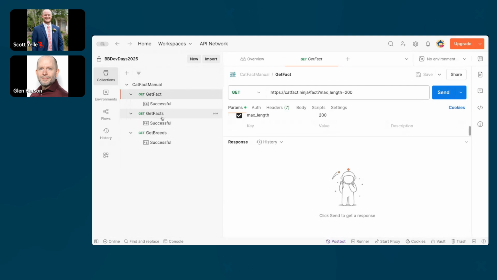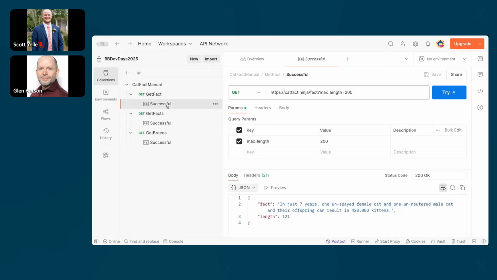I've been able to go through basically the same process that I did in the browser directly on the catfact.ninja site, and I'm doing it directly here within Postman. So I could technically go through the same steps that I did in creating that custom connector in the first place.